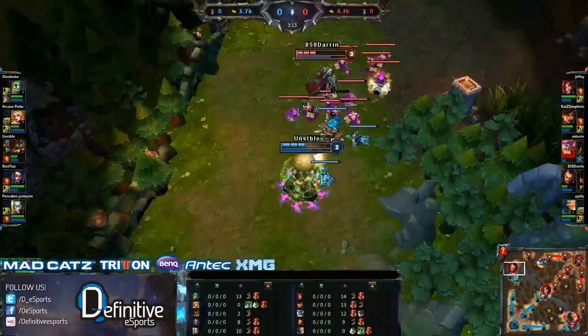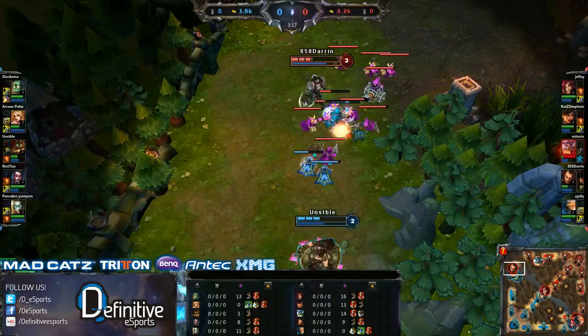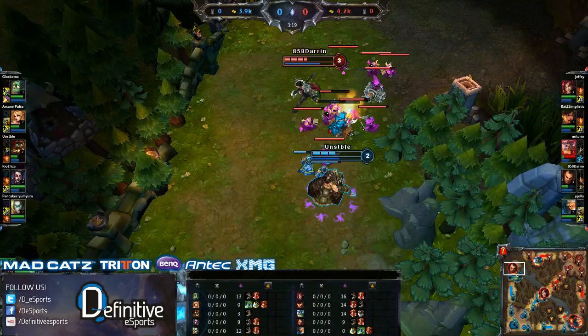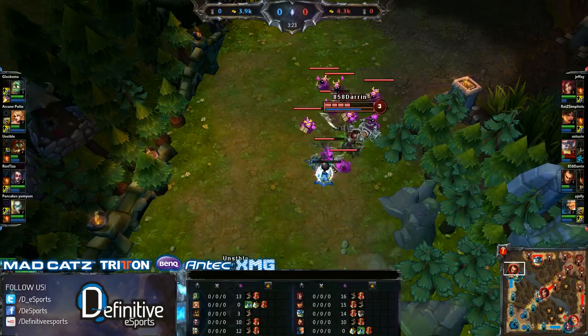Really, this is all Darius' plan to not lose, but kind of win out. And if Darius can win out this top lane, it can really help him win out into the middle lane and into the bottom lane.